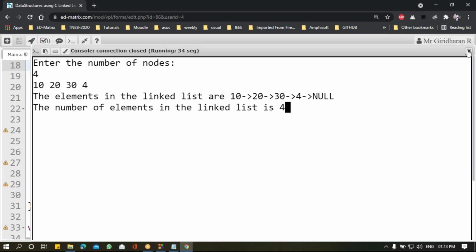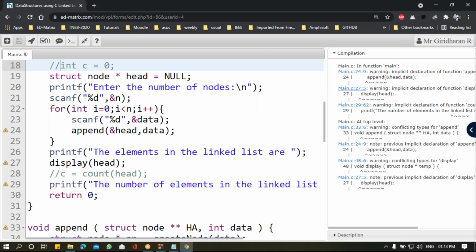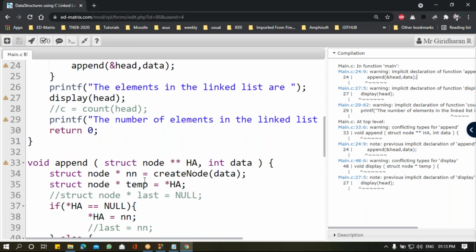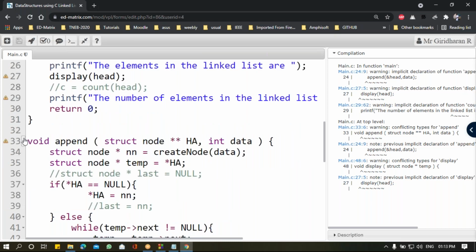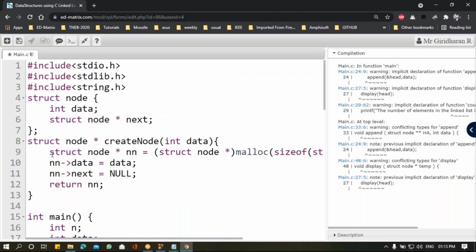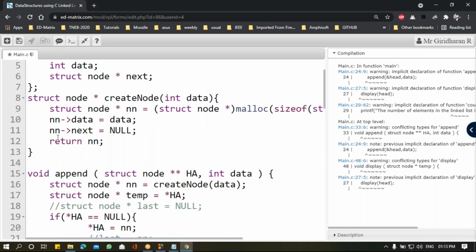I hope this is clear, guys. Can you understand that? Okay, these are some warnings that I got. It's not an error, it's a warning: implicit declaration of function append. It states that I have used an append function, but it is not declared before my main. So I have to put that function above my main function.